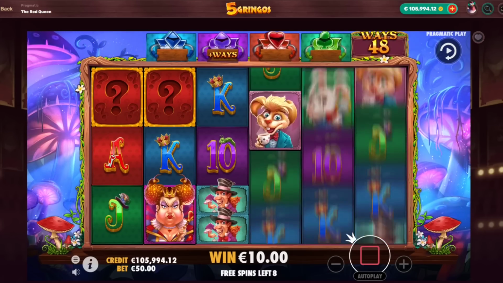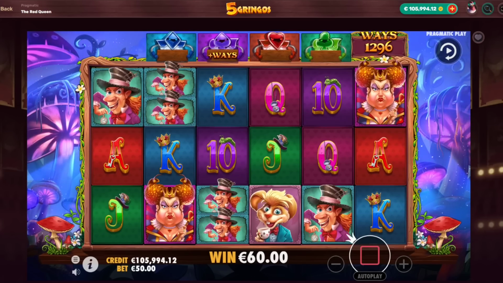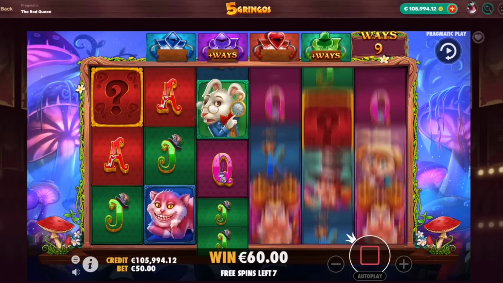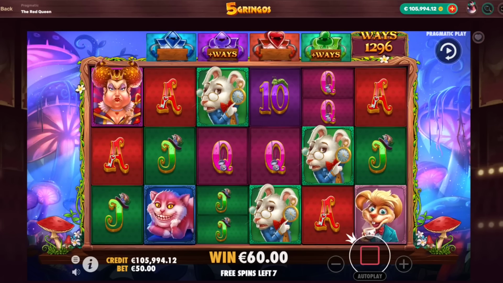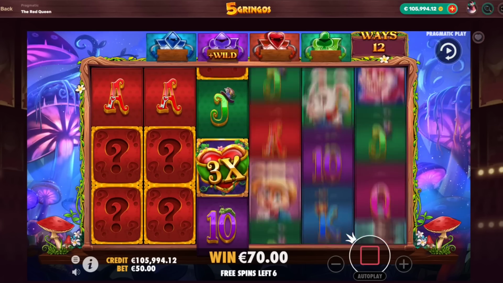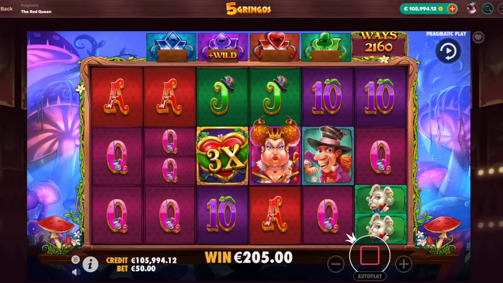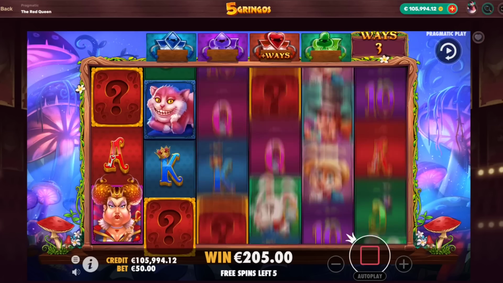105,000 euro. We're up 5,000 after all, after maybe 1 hour of playing this ripperoni. So many bonuses and so little wins. Hey, no, that won't connect. We got the plus ways twice and it did not connect. Even now, Red Queen. 205 euro there.